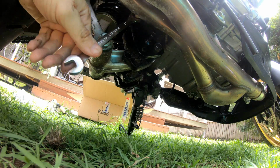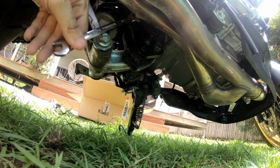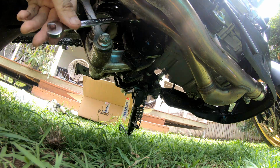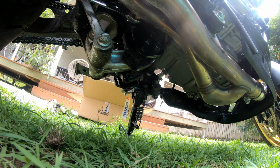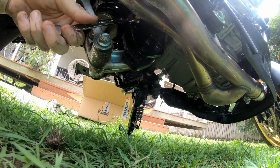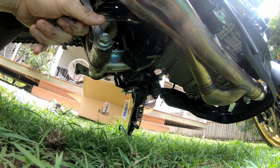Nearly got this one tightened, and then I'm going to have to go for a minute. My lunch is here. And once I've this tightened, I shall go eat my pie and come back to it.